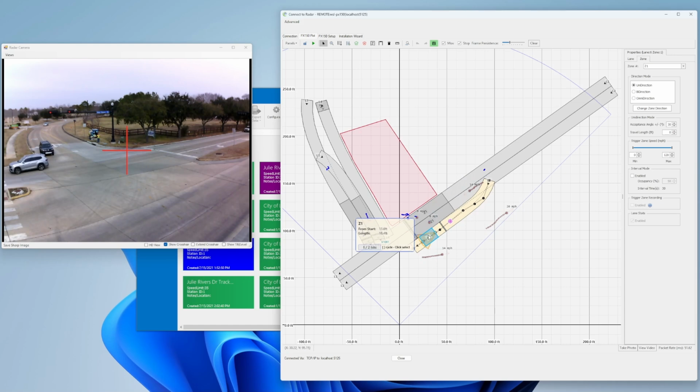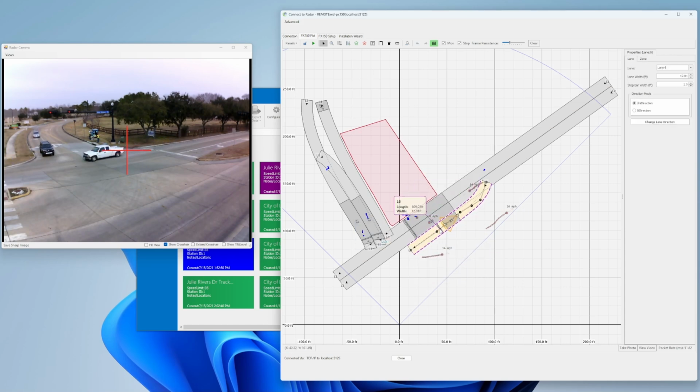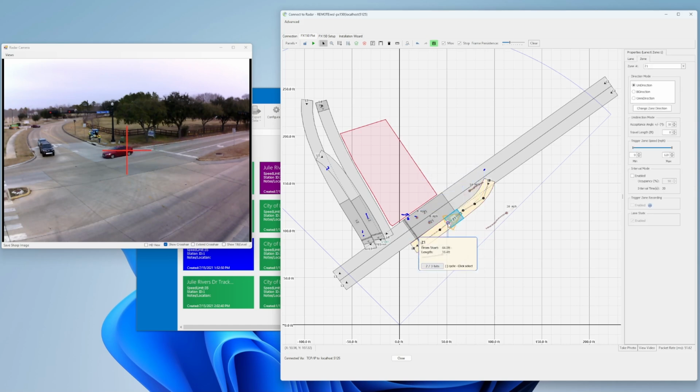Add a stop bar and move the zone to the end of the lane. Click on the Save button at the top.